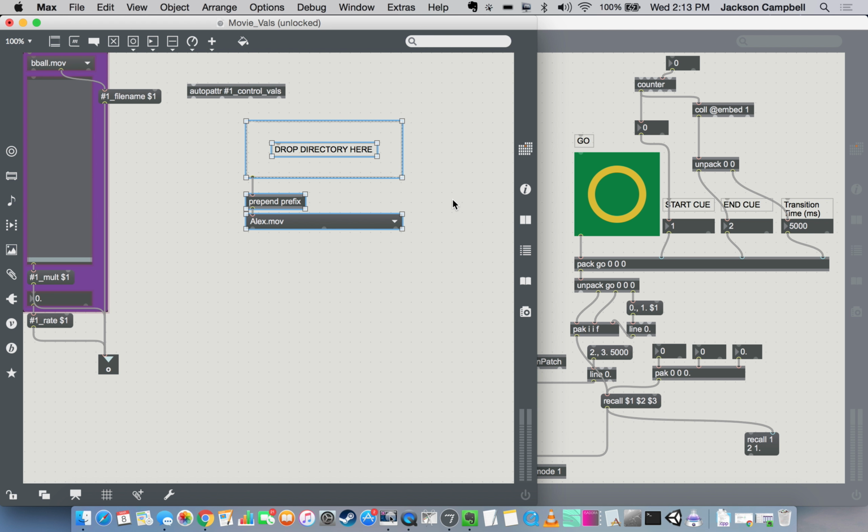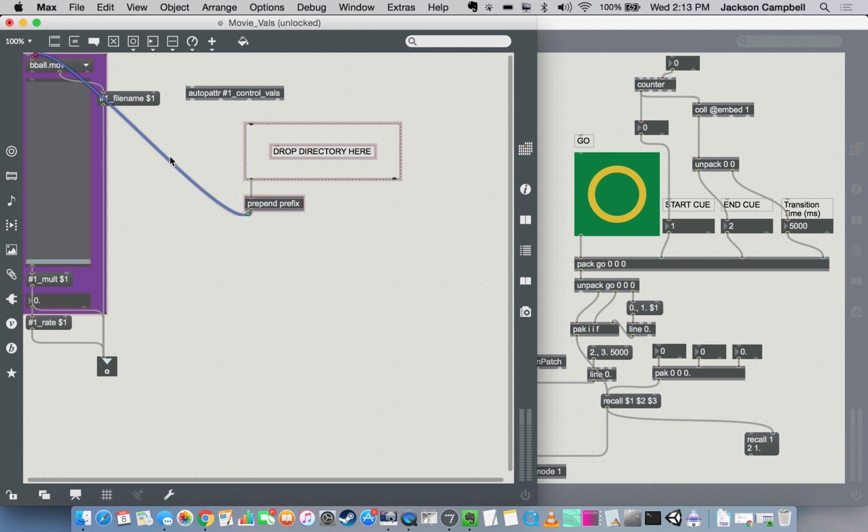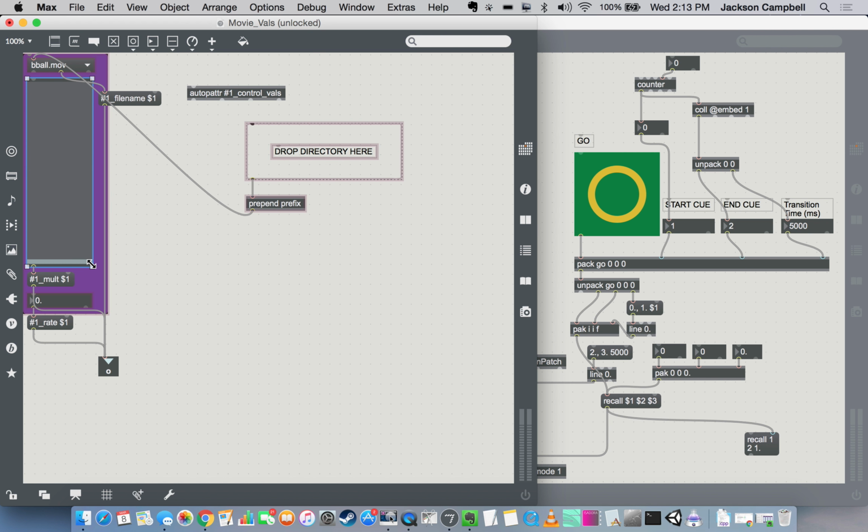Okay. Actually, we don't need this umenu. Get rid of the umenu. And patch the prepend prefix into this umenu up here. Okay, we're going to need some more room. So let's drag this stuff down.